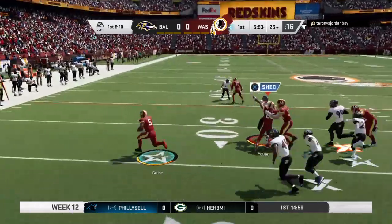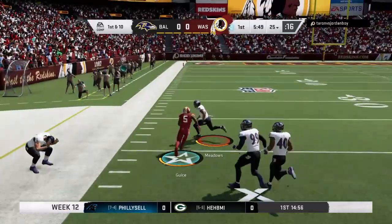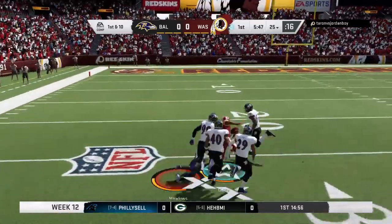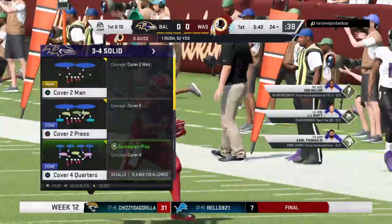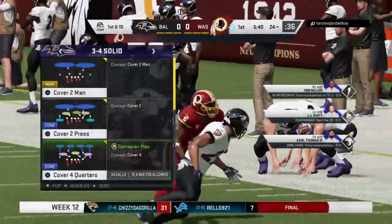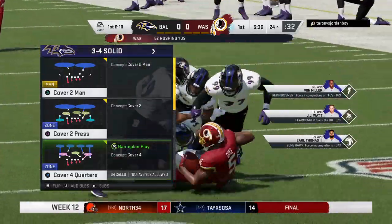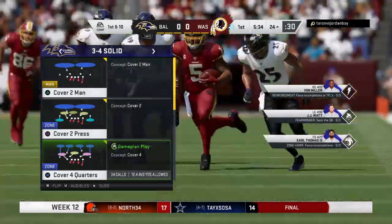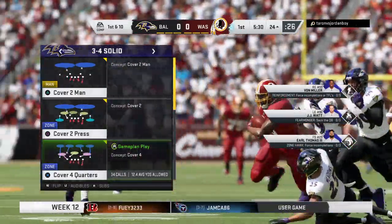First carry for Darius Geis. Space to maneuver at the 40. And he gets this one down to the 24. A big play there on the first play of the game. 52 yards. Well, welcome to the party. First carry of the game. How about that? And just think, as far as he's concerned, he's just getting warmed up.